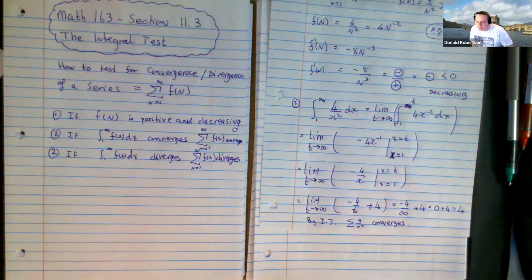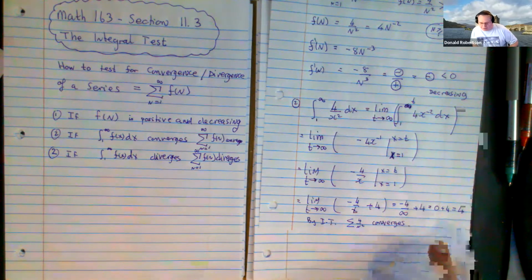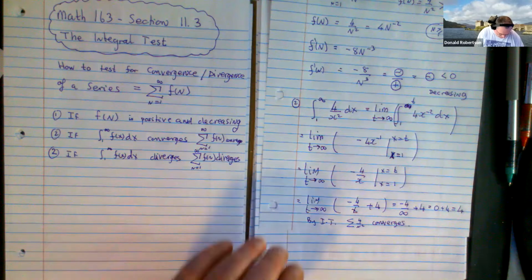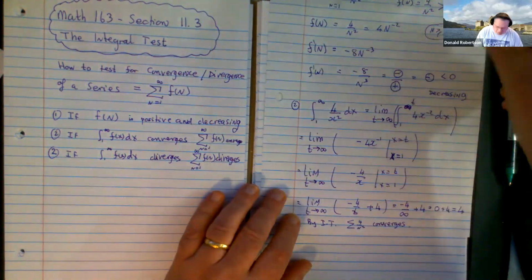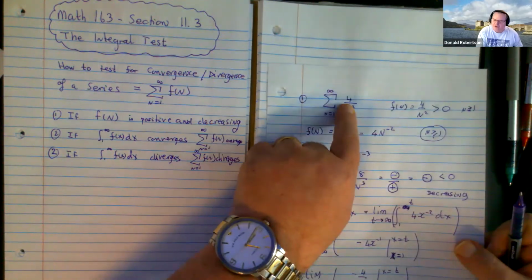In fact, I could probably tell you that the only thing it won't converge to is 4. It'll either converge to something probably less than 4, right? 3.5, 3.1, right? Or some weird value, but it won't converge to 4. So just in case you got that little extra bit you thought was true. So we've shown that this fella converges.